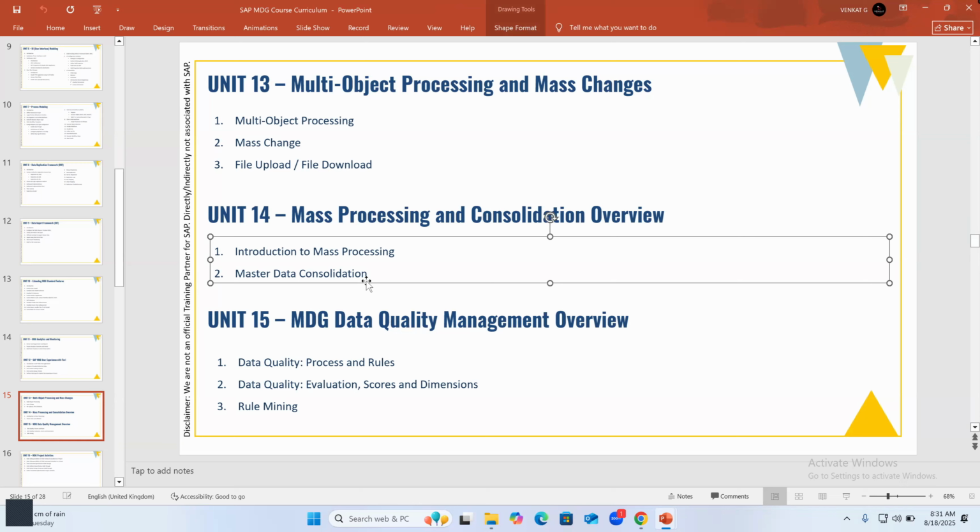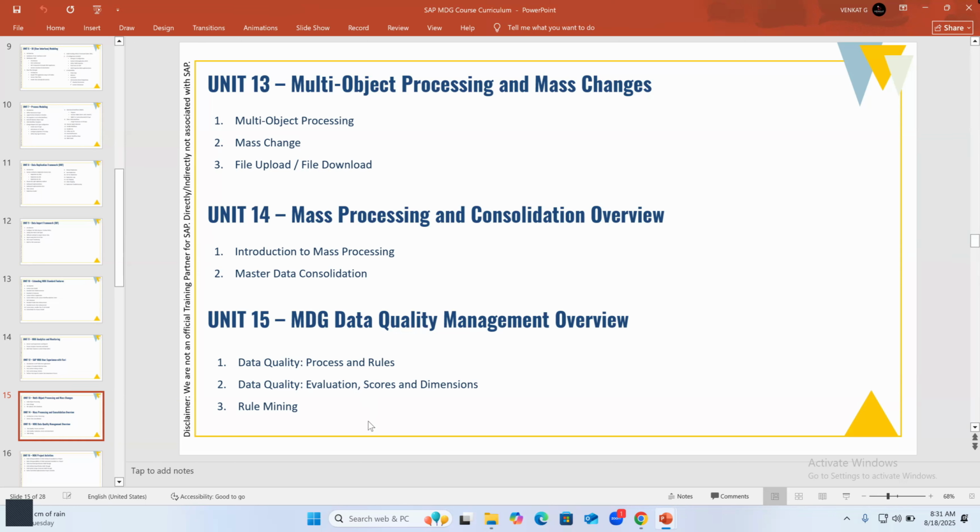So we don't cover the entire MDC, like customization, standard configuration, and multiple scenarios, because that itself is a submodule and takes around 1.5 months. But I will explain what MDC is, what configuration is required, and I will show you one end-to-end scenario. With that knowledge, you can further explore MDC.